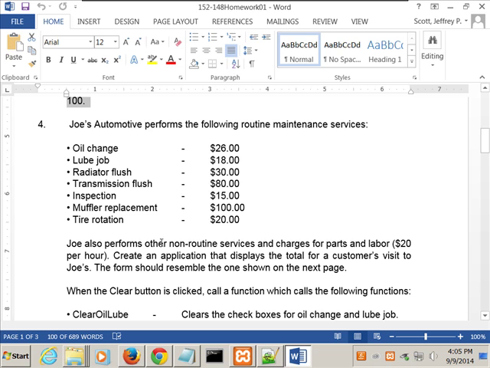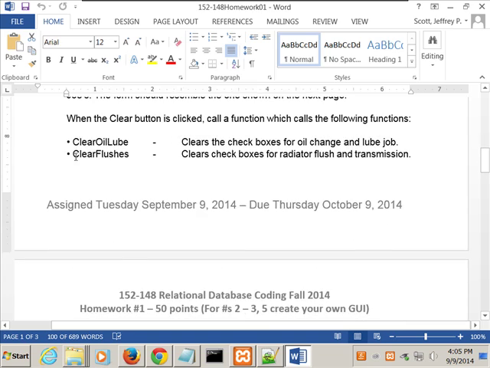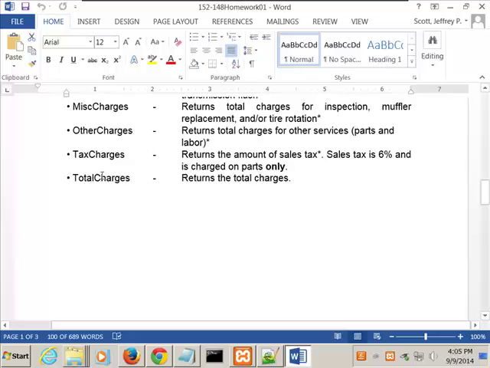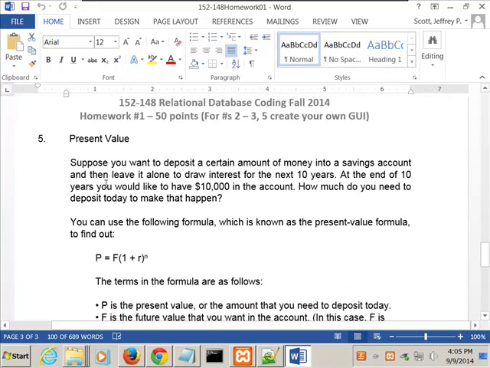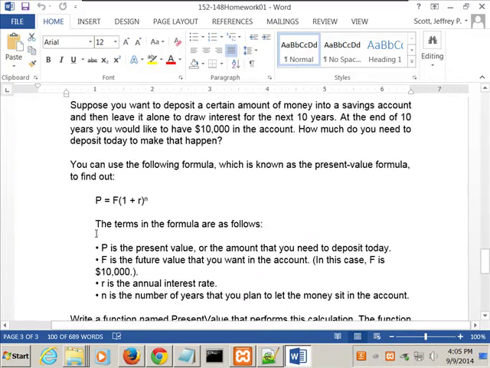You can use field sets and break all this stuff up if you want to, but if that's too much work, just take everything that's in there that's in checkboxes and just put it in one checkbox after another. I'm not that concerned with prettiness. But I would like you to try to write functions that do all this stuff. Then finally, again, very similar to what we've been working on in the ASP.NET class, create a simple future value app. And if you're not in that class, I gave you the equation and stuff that you have to use in there. Okay?